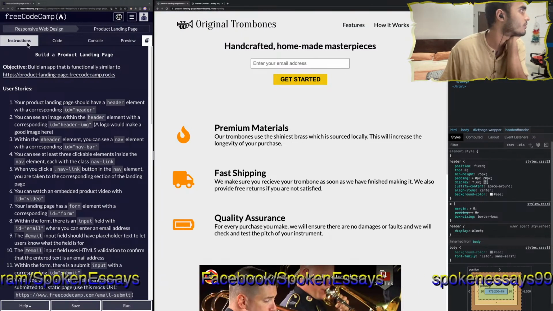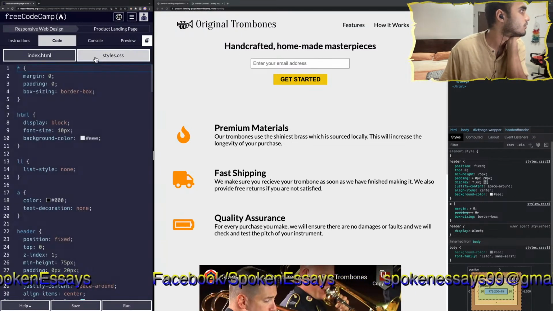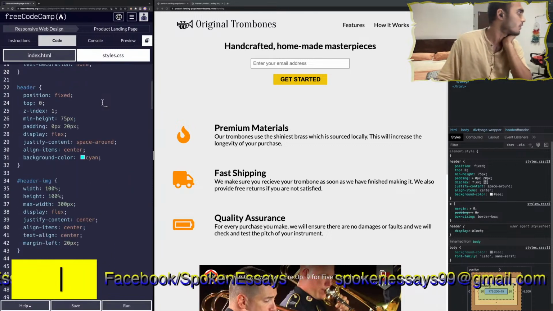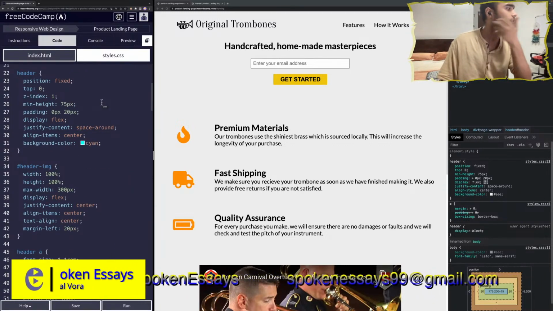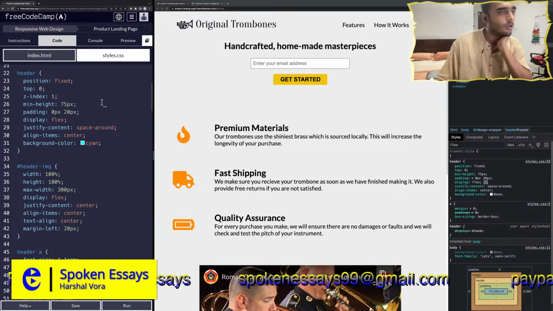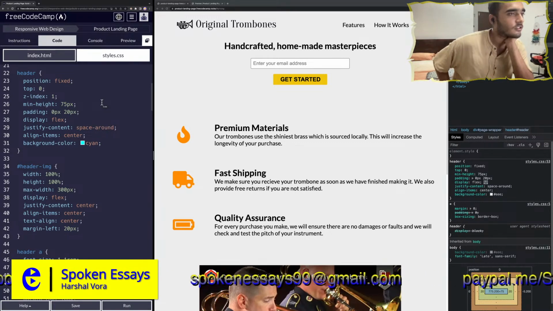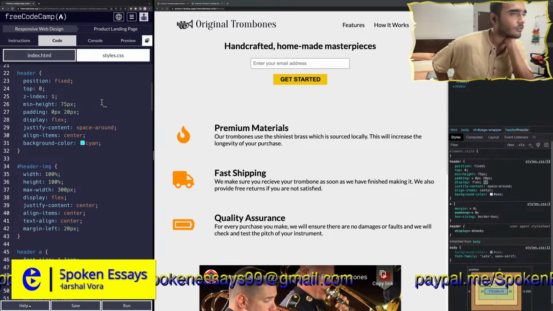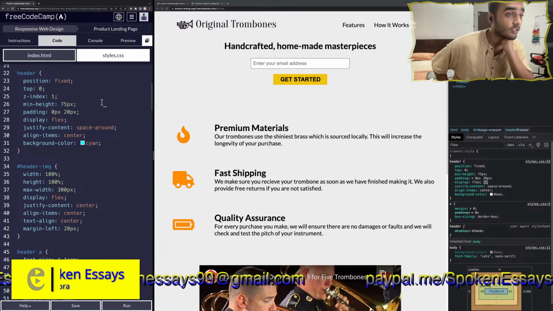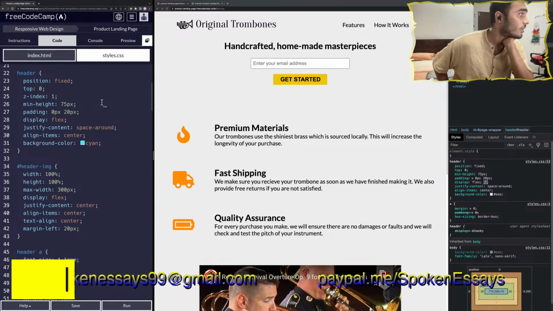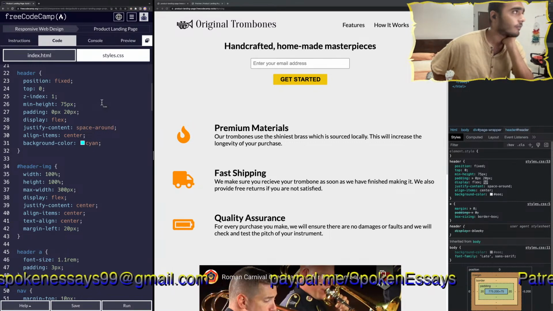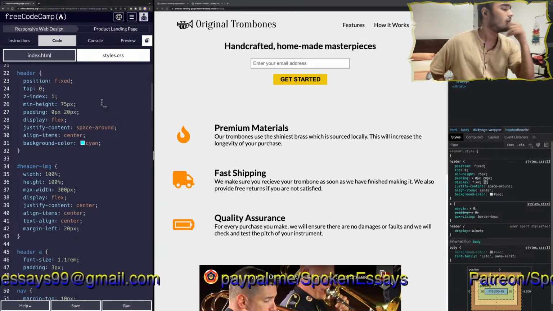Okay, let's compare it. Styles.css, okay. We are at the header image, header a, very good, nav sub. So the header's position is fixed, the top is 0, minimum height is 75 pixels, padding is 0 20, almost the same. Flex, space around, align items center, background EE, I've made it cyan.